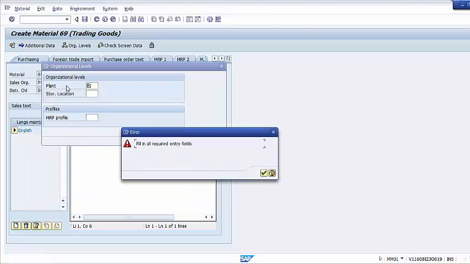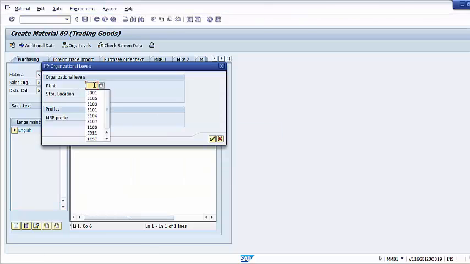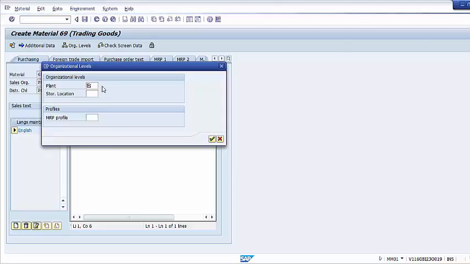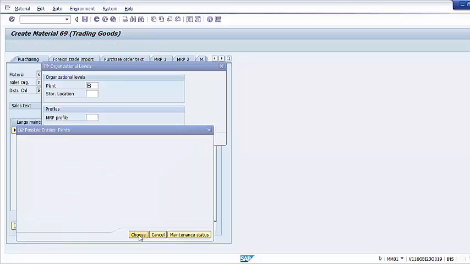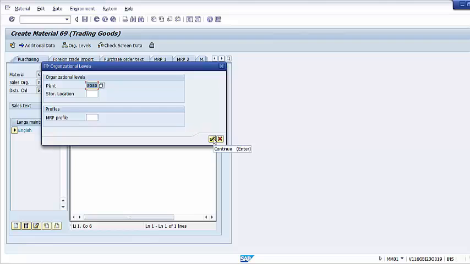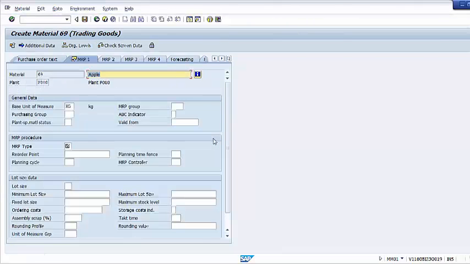So we see that plant is a mandatory field. So we need to select plant. Plant will be P080. Choose, and press Continue.